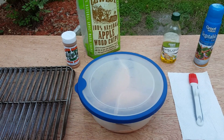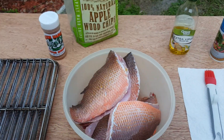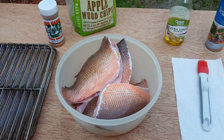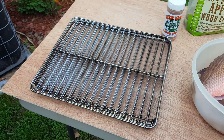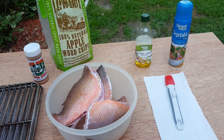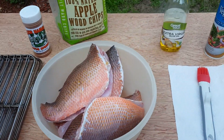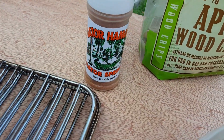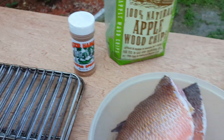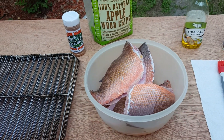What I got here is some apple wood chips that I'm going to smoke these guys on. We caught all these mangrove snapper here — they've been filleted, I've left the skin on, and I've left the scales on. The only thing I'm going to do here is spray this rack with some vegetable oil — I usually use some kind of non-stick spray but that's what I got right now. I'm going to coat the fish with a little bit of olive oil, and then try out this — what is it called — Gator Hammock, Gator Sprinkles or something like that. I don't get too particular about what seasoning; I try all different kinds.